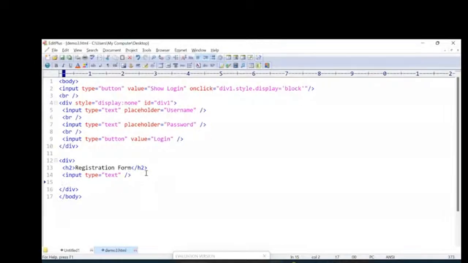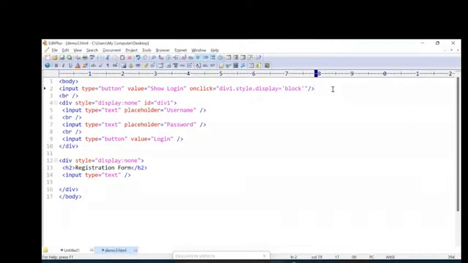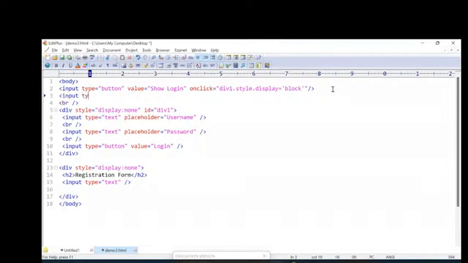Now my requirement is, this registration form also I want to hide. Then style is equal to display none, I have given. Okay, it is hiding. Now I want to take one button here. Input type is equal to button, value is equal to.